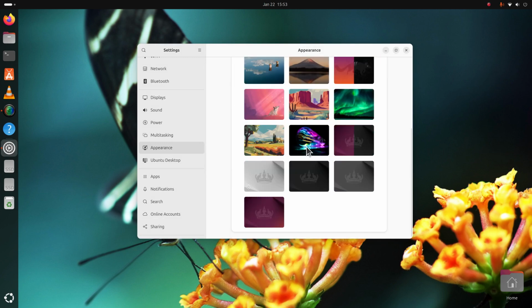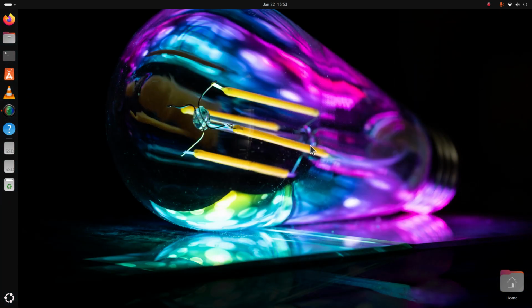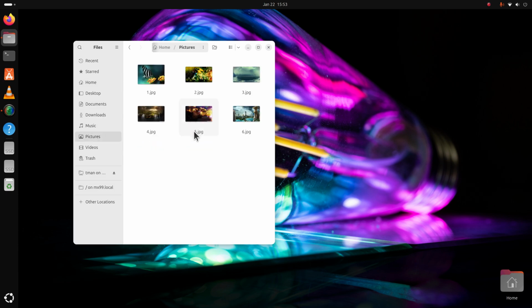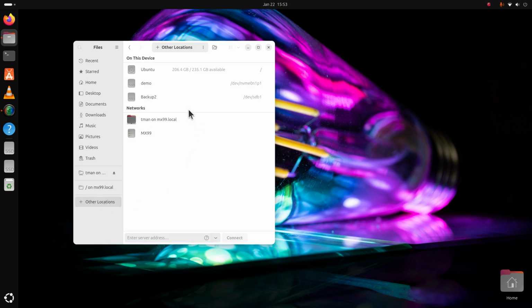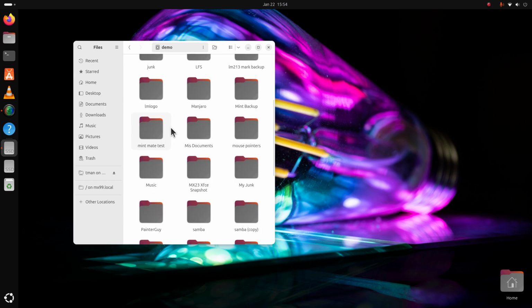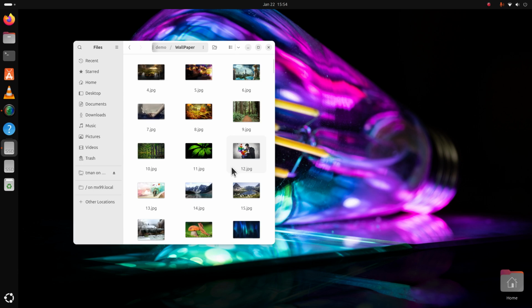All right, so we have some colorful looking stuff. Okay, so that's the wallpapers that are included, or backgrounds, with Ubuntu. You may not like that. Maybe you have some pictures of the kids or whatever. Do I have any pictures in here? No, but I have another internal hard drive. So yes, I have many ways of doing this kind of stuff. And let me look at wallpapers in here. I think I have a couple of photos. I got Painter Hat Guy. I'll click him for a second.